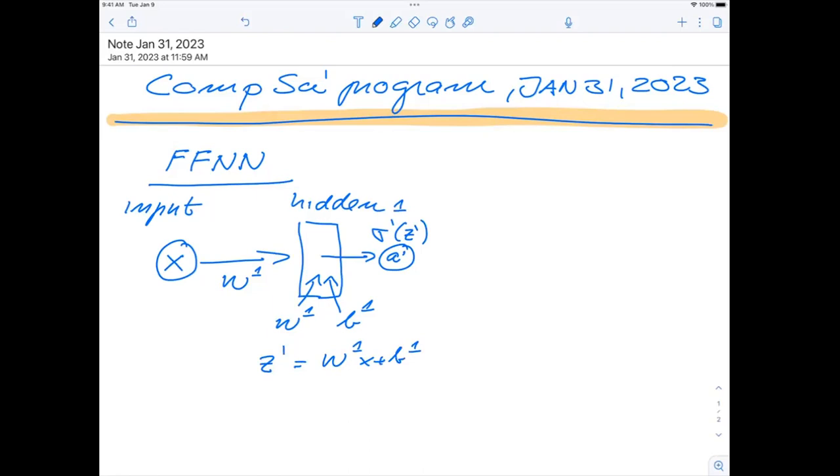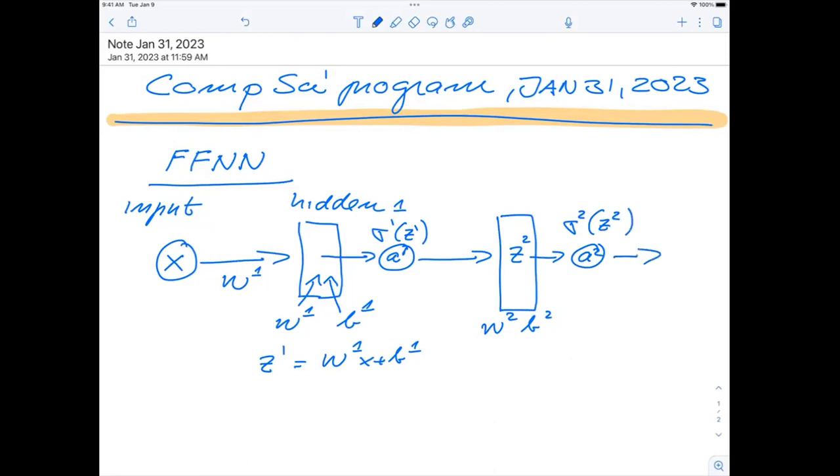So if X is a vector and W is a matrix, we get a vector plus a vector, which has the length of the number of nodes which we have in the first hidden layer. So this produces an output which we label with A1, and then this feeds into the next hidden layer. So we got a new set of weights, which we could simply call W2, B2. We have a new input here to the given nodes, which we simply label by a Z2, and that produced an output, an A2 here, which was modulated by this activation function. So the activation functions can change from layer to layer.